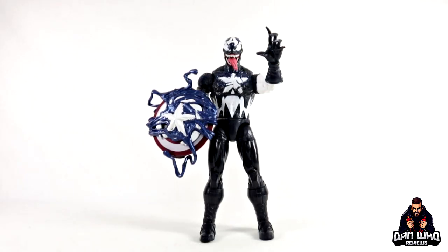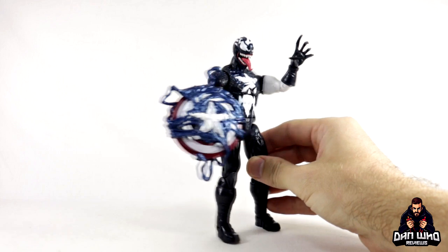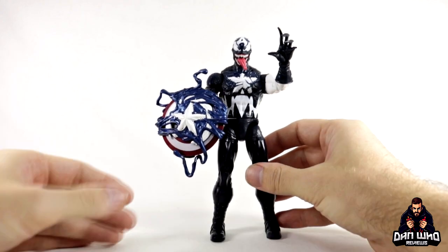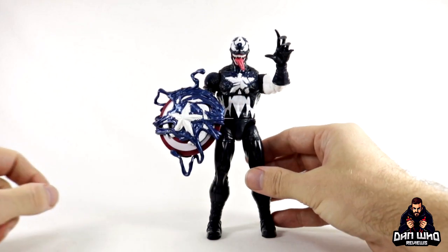So here he is out of the box, and do you know what? First impressions are not bad at all. It is definitely Captain America Venomized. It has those mainstays of the character with Cap's shield. You're still getting the star on the chest.